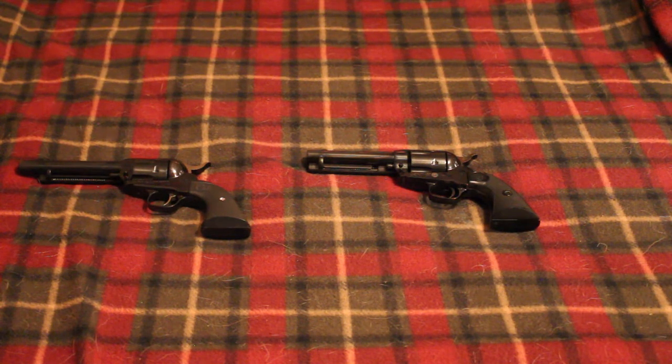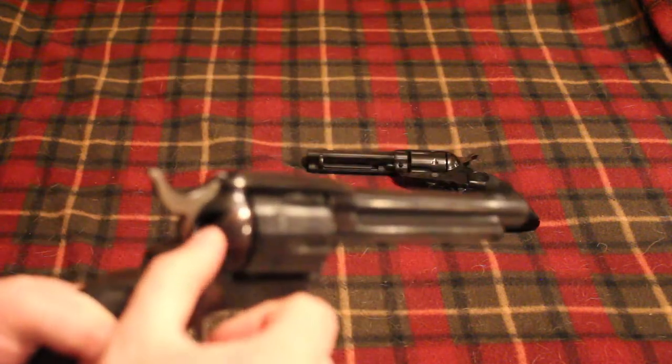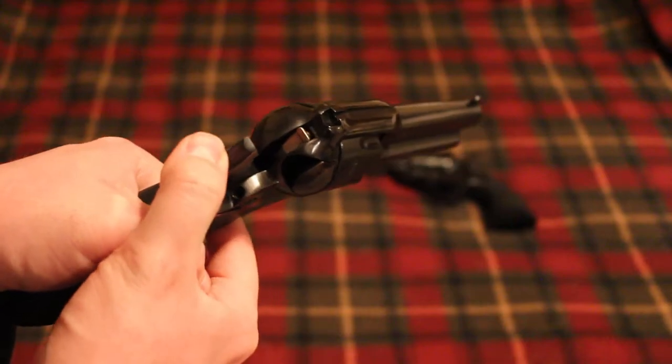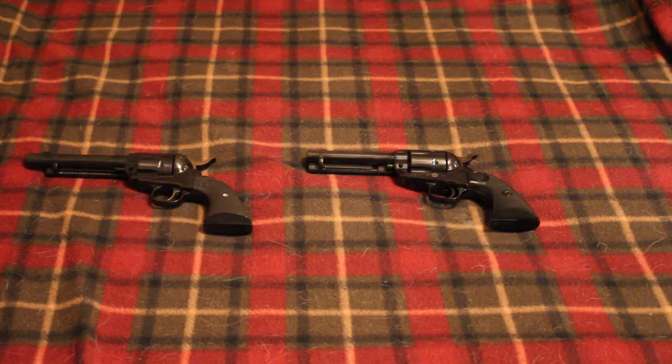Typically what you see is your regular cowboy action shooting with two revolvers, one rifle, one shotgun — and that's what I want to do. I know a lot of people like three-gun competition with an AR-15, a semi-auto shotgun, and a Glock 9mm. That seems kind of fun too, but not quite my style. I'm kind of old school — I like older, more classic guns. There's something about a single-action revolver and only having six rounds, having to pull that hammer every time. I also really like lever actions, Marlins, Henrys, and Winchesters. I've always wanted a double-barrel shotgun and never gotten around to it — so this is kind of an excuse to get all these different guns.